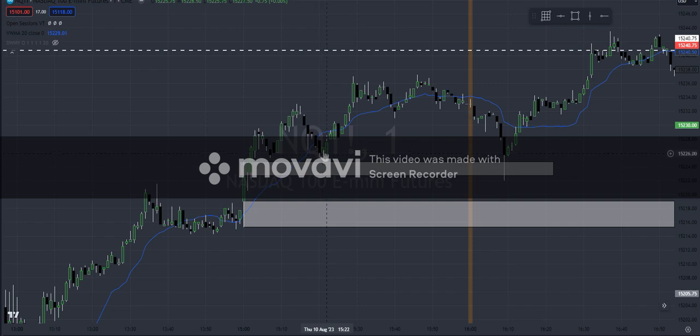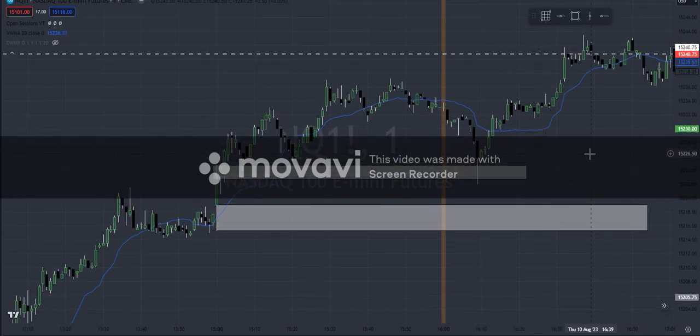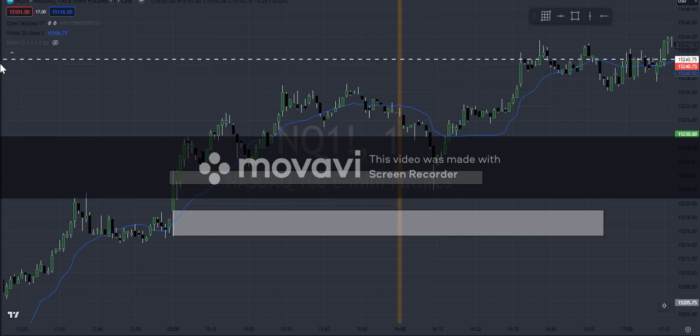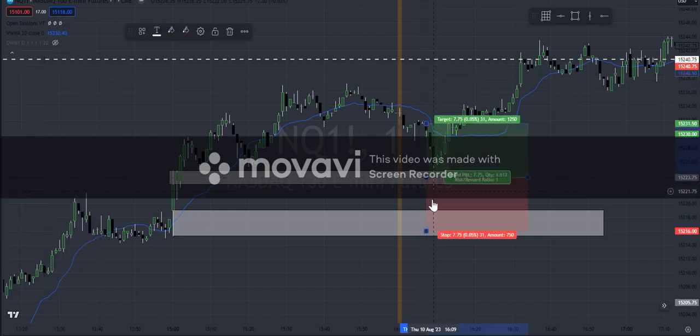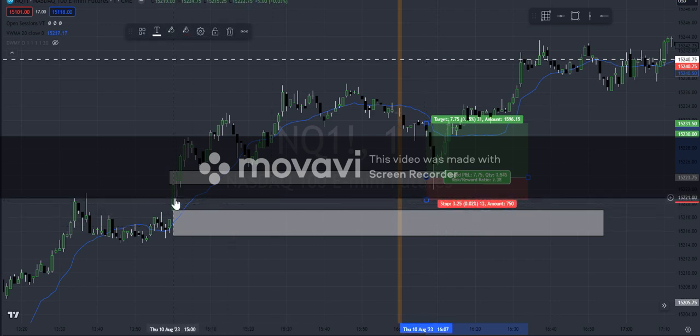Don't enter too early sometimes. If it goes without you, it goes. Don't chase. Wait for it to hit your zone. You'll get the best risk to reward ever. So you'll have a limit order with your stop. Boom. Stop below this wick right here.